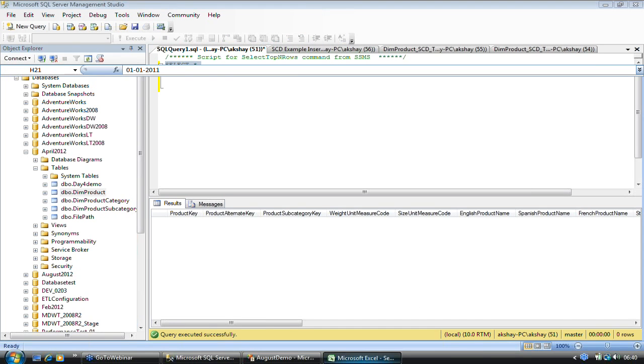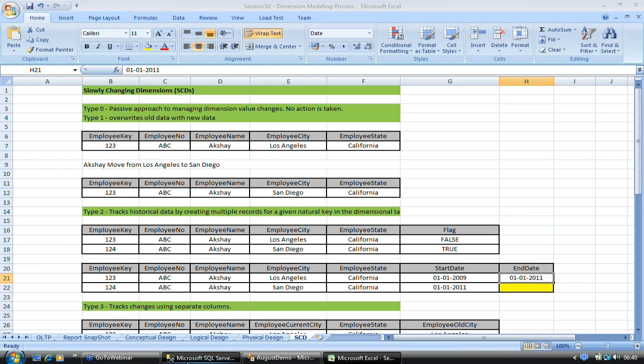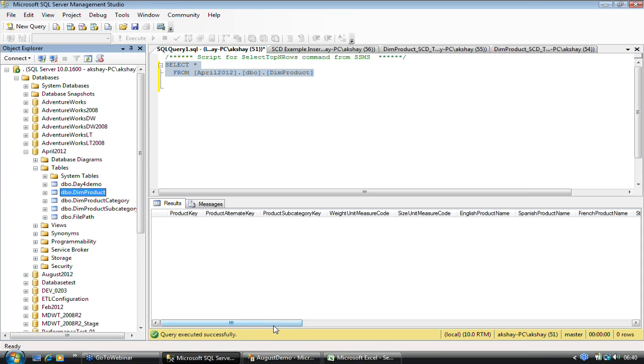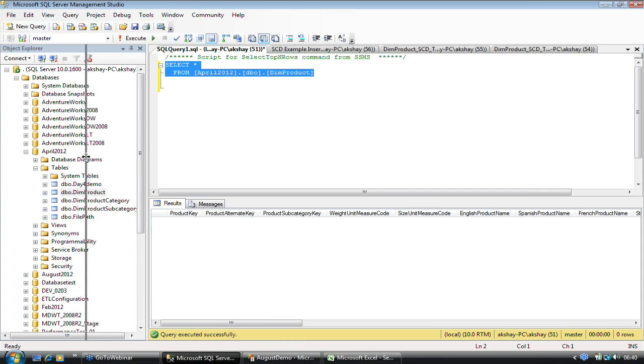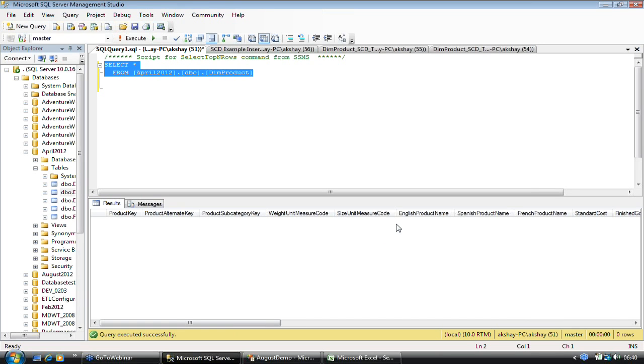Now let's say, in this particular table, as I have told you, we ask the client specifically at the business requirement time which particular column of a dimension table they want to keep write enabled. So let's say the business says for a particular product, its product category and subcategory can be changed. So these things we want to keep write enabled.